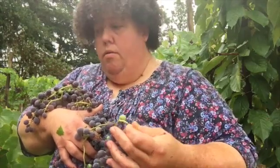As I continue to pick what I need to make my grape juice, realize that canning grape juice is a little bit different process than some other things. We use a steam juicer, and you can get them in stainless steel or enamel, and both are good. We just happen to have a couple of enamel ones that we've had for a few years now. When we do this, it's basically steam canning, so we don't ever crush the grapes like the wineries do. That's in part the difference in the process of grape juice versus wine. Not that either one is bad, but they're just a different process.